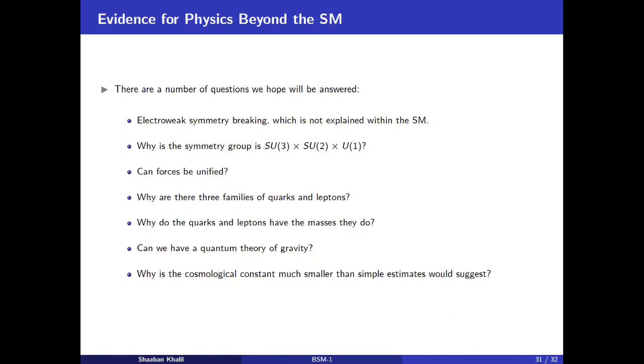Another, more theoretical or philosophical if you want, set of questions: why SU(3) times SU(2)? Can we have a much simpler gauge group like SU(5) or SU(10)? This is what we'll discuss, how this is partial unification. Can we have real unification, a force unified better than the partial unification? Also, the electroweak symmetry breaking, this minus mu squared term that we consider to break the symmetry. Why three families of quarks and leptons? And the masses and the discrepancy of masses of the quarks and leptons.